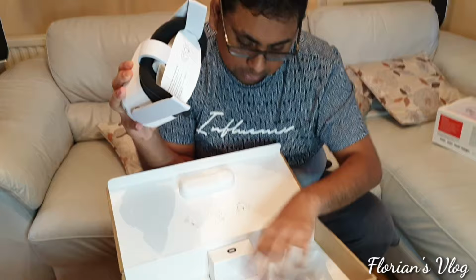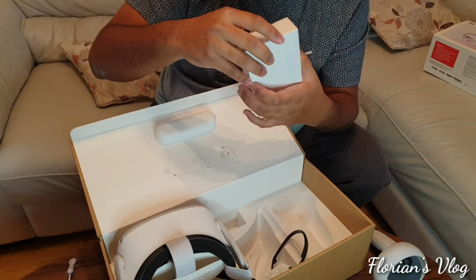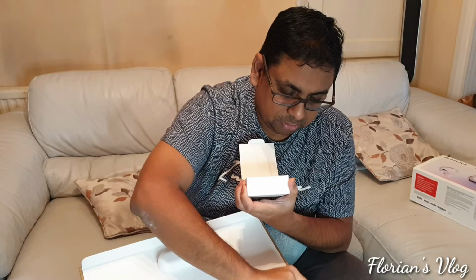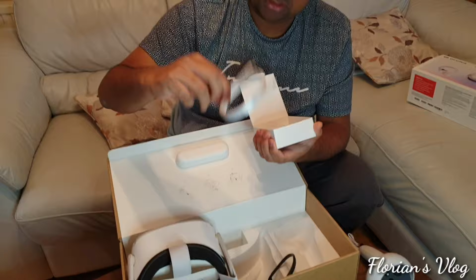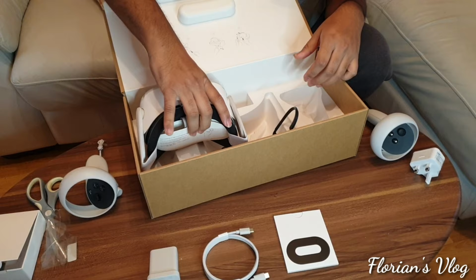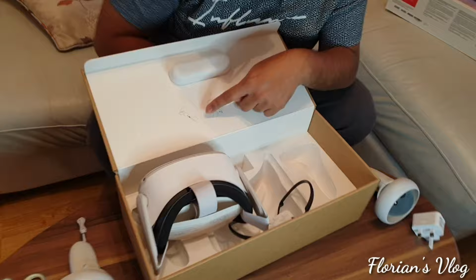Then this should be the charging cable and batteries and instructions. Okay, that's gotta be the instructions. Yep, so we've got the charging cable and plug. So I'm not sure if you have to charge this before you use it. And what does this say? You need to remove the battery cover first from the controller.